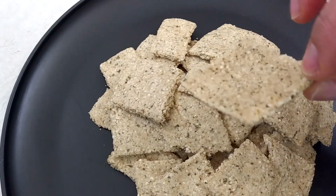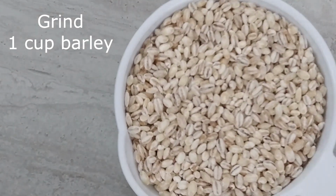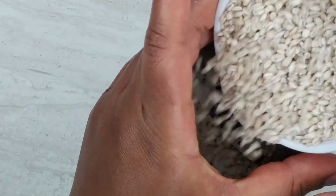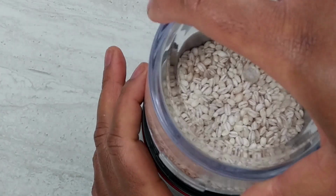Now without further ado, let's get right into the recipe. To a coffee grinder, I added 1 cup of medium-sized barley. If you don't have a coffee grinder, you're more than welcome to use a blender. Just make sure to grind it until you reach a fine powder.